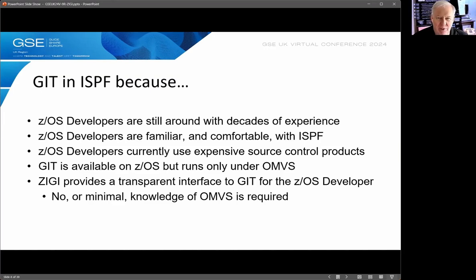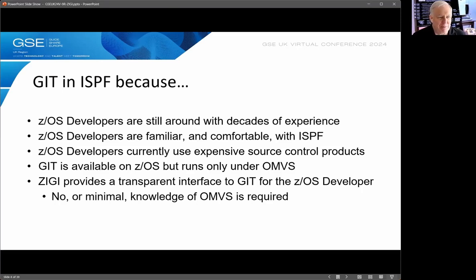So Henry taught me a lot, and I did a lot of reading. The z/OS developers are familiar and comfortable with ISPF. It just works. Right now, they use a lot of expensive source control products. I'm sure a lot of you are familiar with the different ones that are out there. I'm not going to name them, but I'm sure if you endeavor, you can find a few.